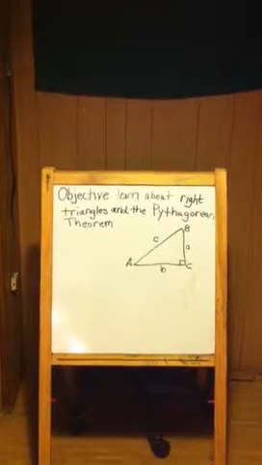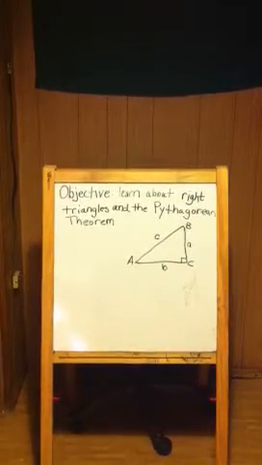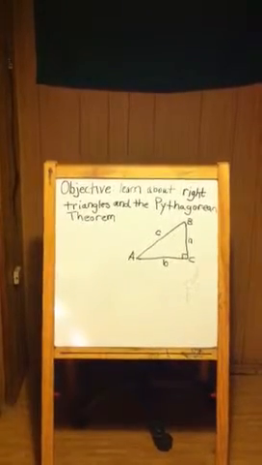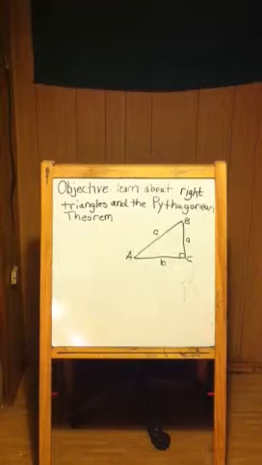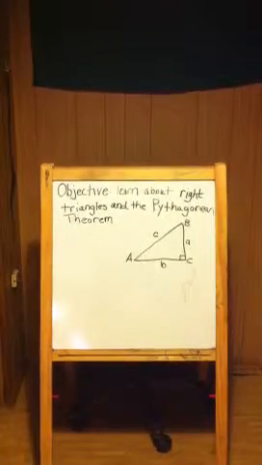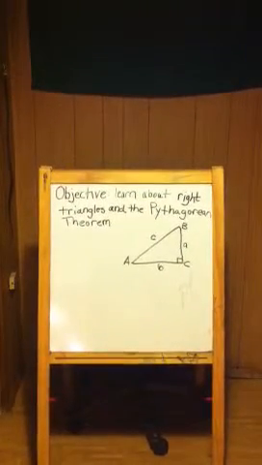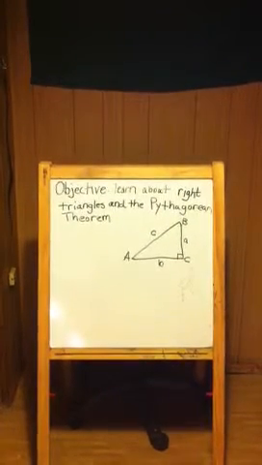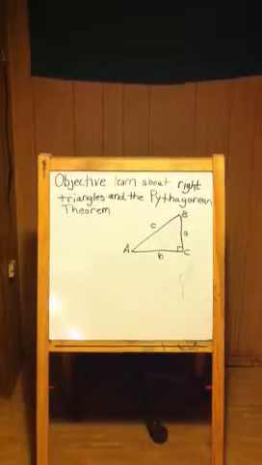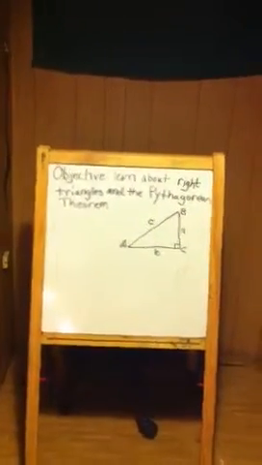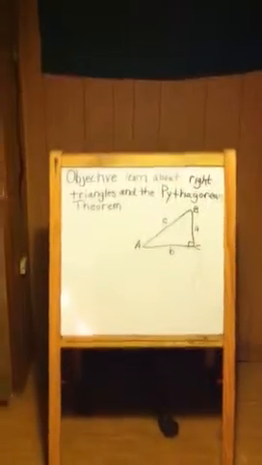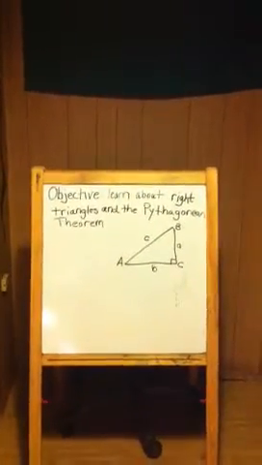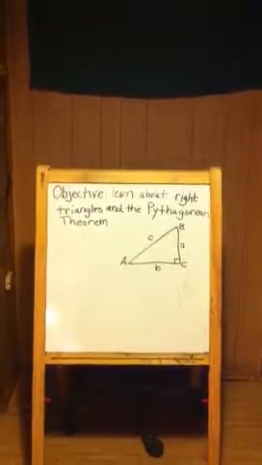Thanks. Before we begin the lesson, let's go over the vocabulary words. Who would like to go over number 1? Number 1, right triangle. A triangle containing an angle of 90 degrees. Good job. Would someone like to read vocabulary word number 2? Pythagorean theorem. Used to find side lengths or the hypotenuse of right triangles. This formula states that the square of the hypotenuse is equal to the sum of the squares of the two sides, or a squared plus b squared equals c squared, where c is the hypotenuse. Good job. Thanks a lot.